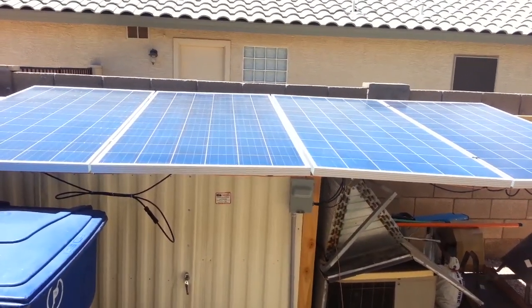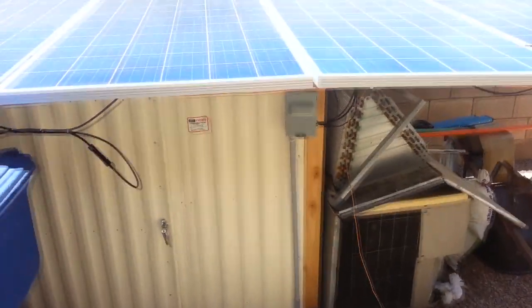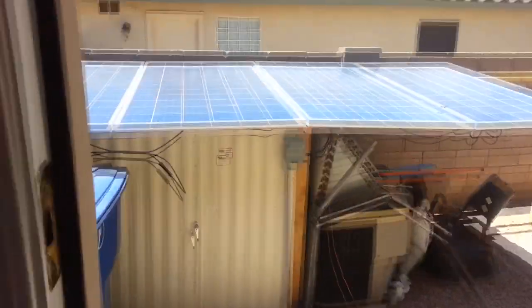Guys, it is noon time right now, 12 o'clock, and the sun is pretty much directly overhead, right on top of the solar, and my system is putting out right now 900 watts. Coming in is 57.8 volts, 16.3 amps. And out, my battery is pretty much close to being full right now, 27.9 volts, 32 amps, 900 watts. I have my 6,000 BTU air conditioner running with a tower fan and charging a bunch of my cell phones and tablets inside. So it's probably using around 600 to maybe 700 watts AC.